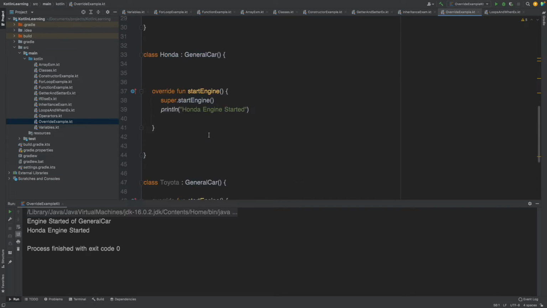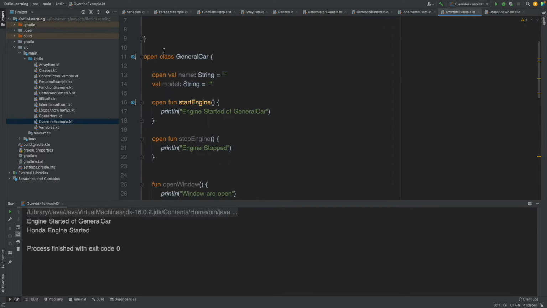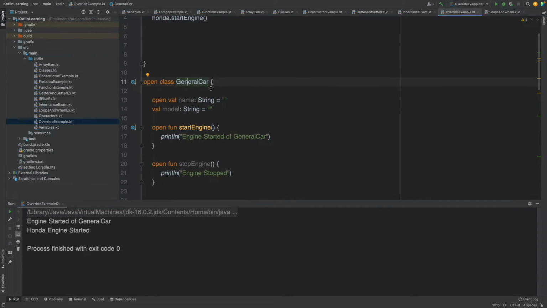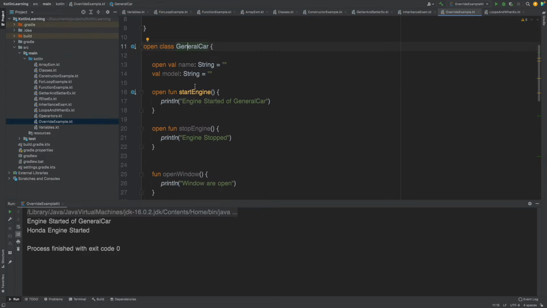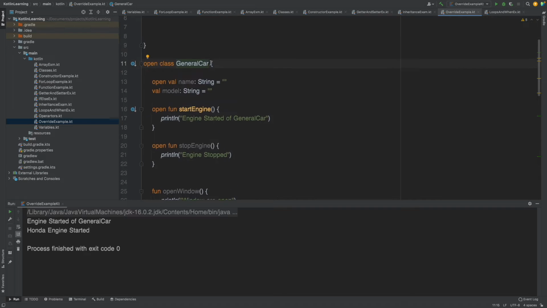And guys, also by default every class in Kotlin has a parent class, Any, which is given by default in Kotlin.